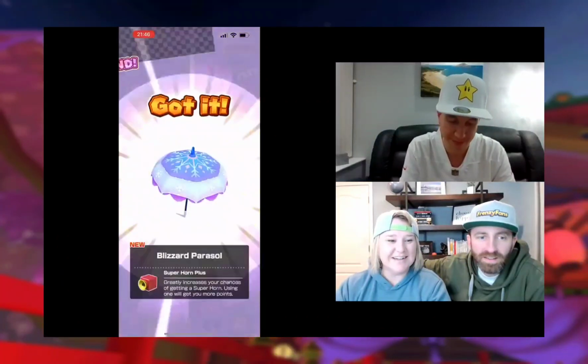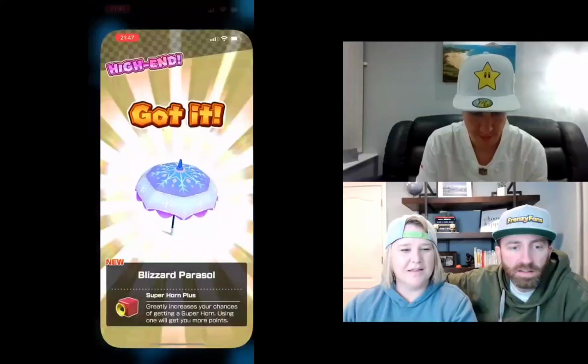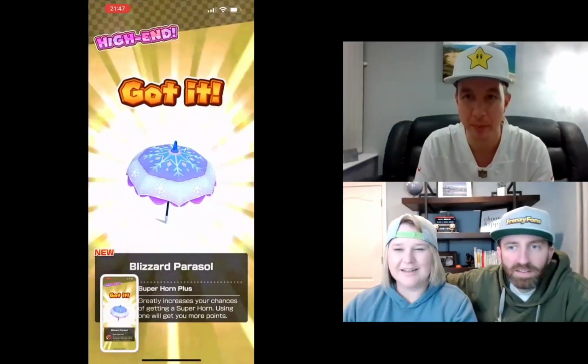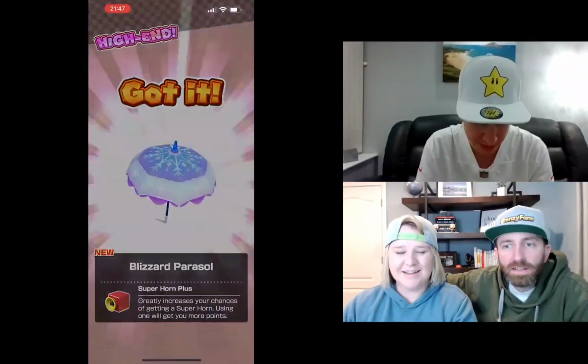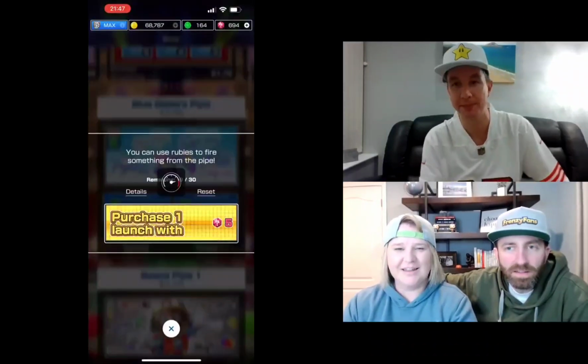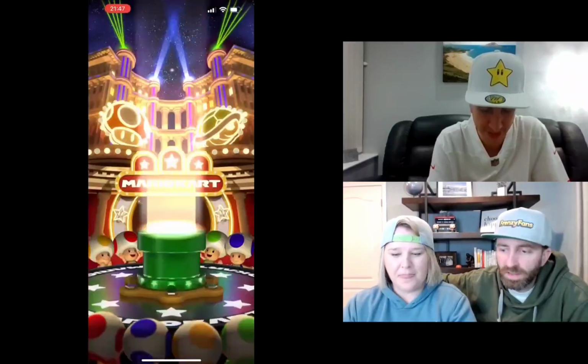Galaxy. The Blizzard Parasol. Okay. Which in one of your scenarios was good, right? Yeah, it was. Oops, I accidentally minimized. I was trying to do a screenshot and ended up locking my phone and kicking myself off. What was that? I think 100 rank tracks next week. It's useful, so I'll take it. It's a new item. Cool. So you're at 22.2% now, since you got the high end.